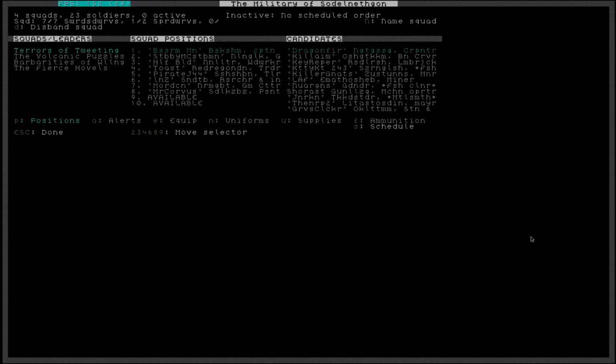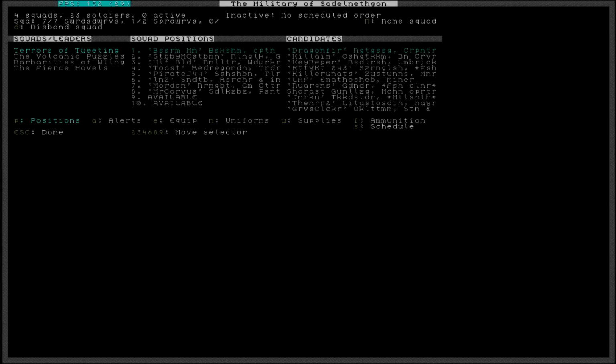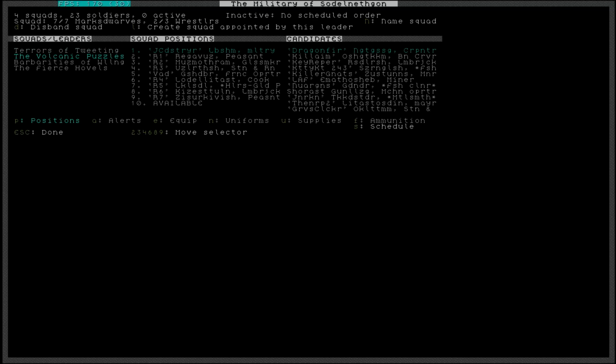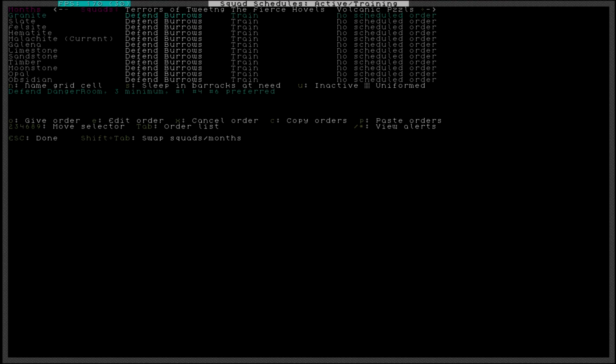Now, let me go military. Schedule. Actually, let me go back for a second here. Question is, which batch of fools do I want to send down here? That's the range squad. I'm not going to send the new guys down there. They still aren't fully armed. So it's going to be the Terrors of Tweeting.